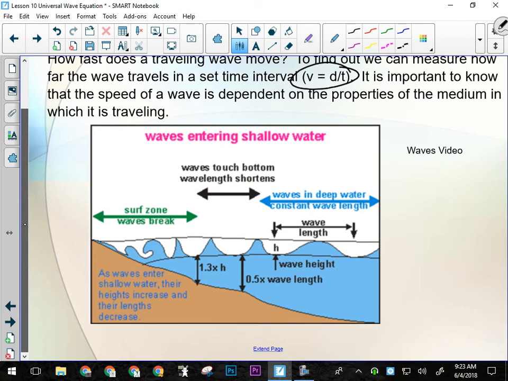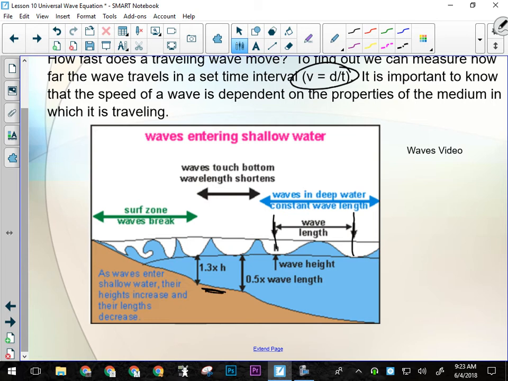Now, we were talking about this just a few minutes ago when we watched the tsunami video. Out on the water in the deep ocean, waves are long and they're fast. Sorry, I said that backwards. They're long and they're fast. But as they approach the shore, the properties of the water change. That is, it gets shallower. Because it's getting shallower, there's more interaction with the bottom, which slows the wave down.